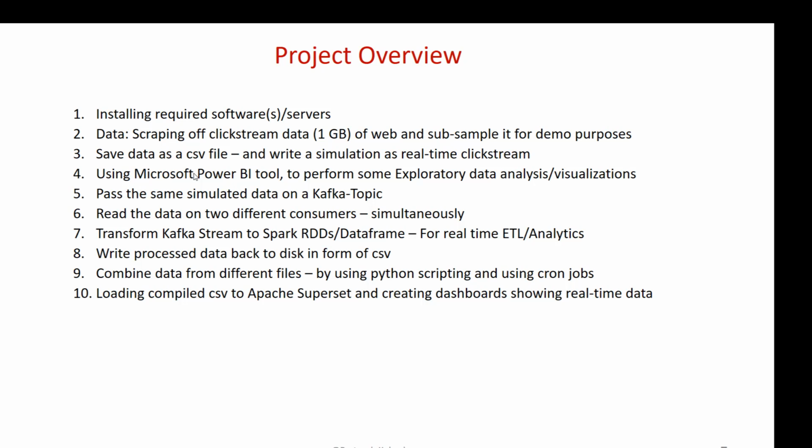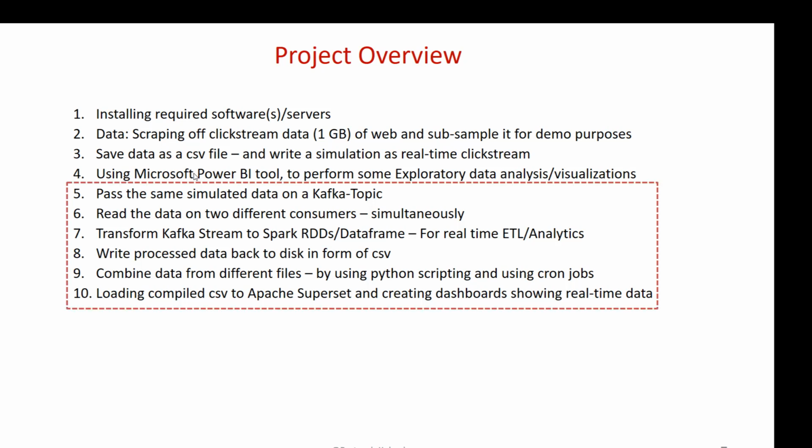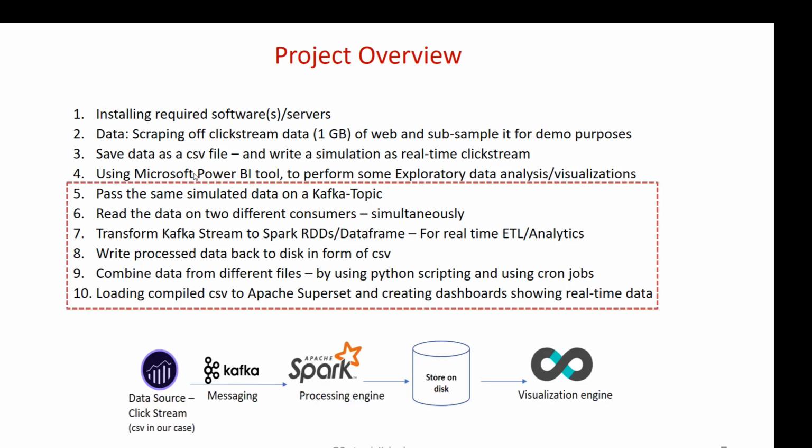I want to know whenever someone clicks onto the website, so I'm producing the data as a stream and reading it on a consumer simultaneously, and maybe on two consumers simultaneously we'll see. Then passing everything from Kafka to Spark, and then combining it all in Superset.